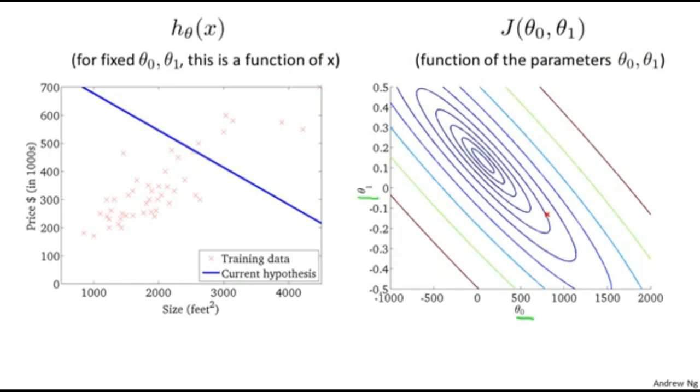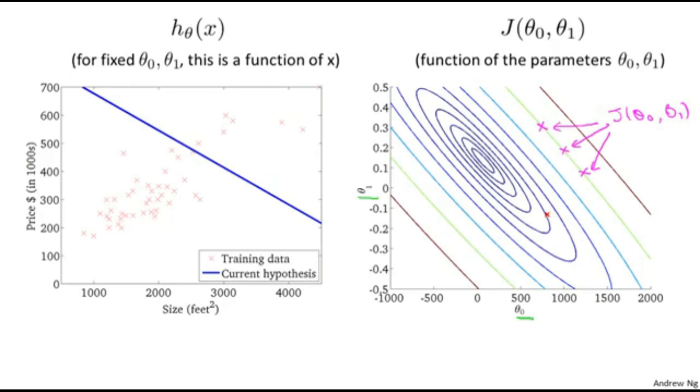So concretely, for example, let's take that point and that point and that point. All three of these points that I just drew in magenta have the same value for J of theta 0, theta 1. Okay, this is a theta 0, theta 1 axis, but those three have the same value for J of theta 0, comma, theta 1.